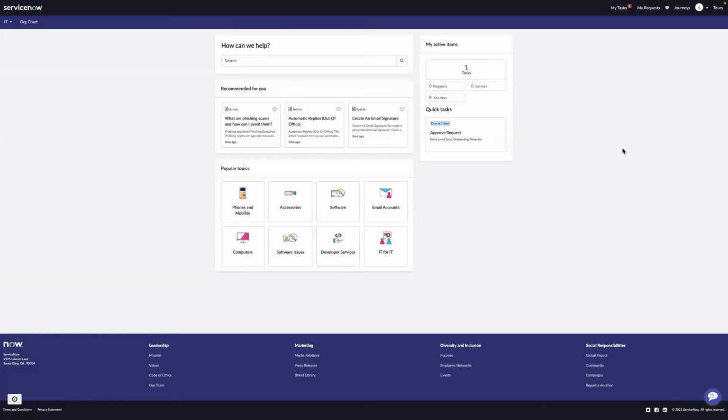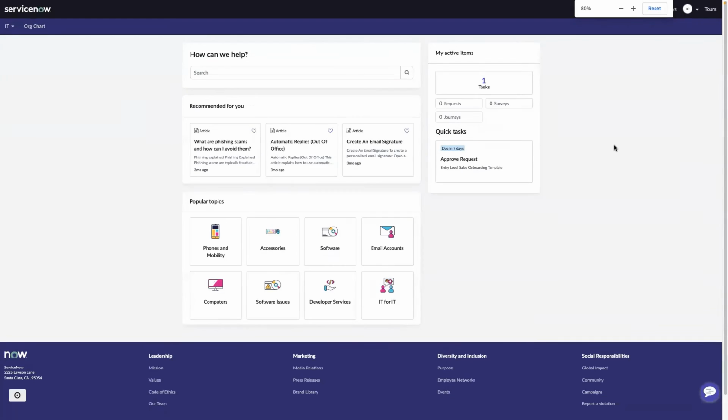And if that's the case, then everything that we are showing here is dependent on Employee Center Pro. So you will need to migrate from Employee Service Center to Employee Center Pro to actually utilize Journey's functionality. Okay. If there's any follow-up questions, we can definitely talk about that more after the demo.